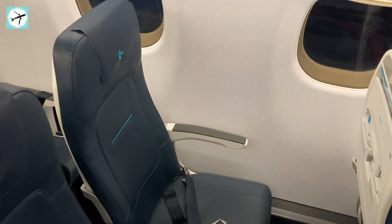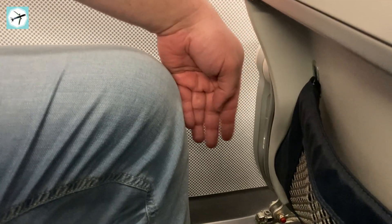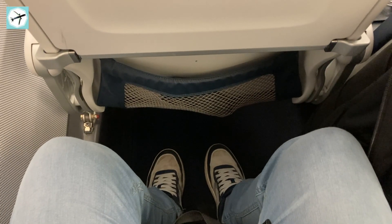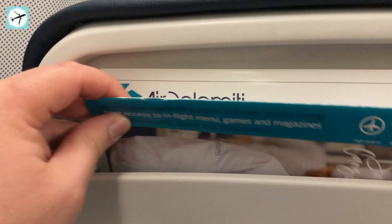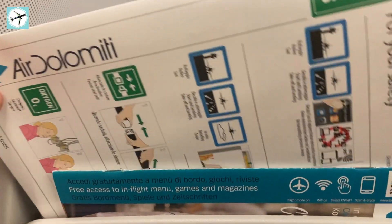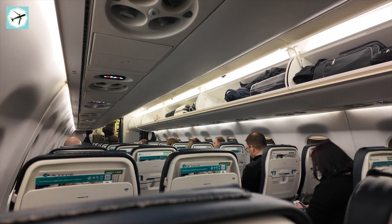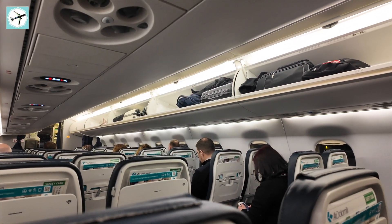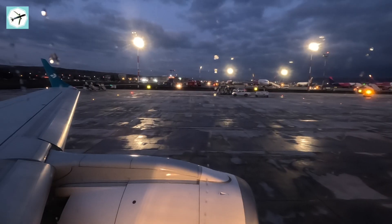The cabin offers fairly wide seats that are comfortable enough for a flight like today's. The seat pitch is excellent. As a point of reference, I'm 182cm tall. You'll find a small pocket for storage at your seat, but no power or USB sockets are available. There is, however, some form of IFE available when you connect to the onboard WiFi with your own mobile devices. The overhead bins for your hand luggage aren't the biggest, but sufficient for most carry-ons. With the details of the cabin in mind, let's head to Munich, and once in the air we can look into what the onboard service is all about.